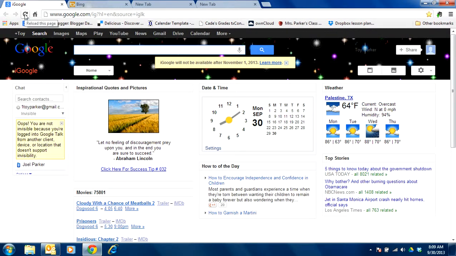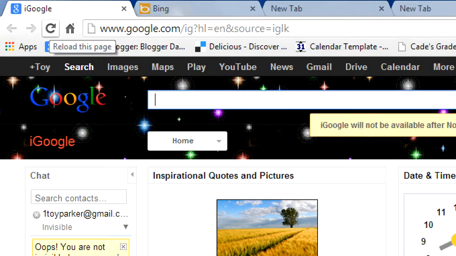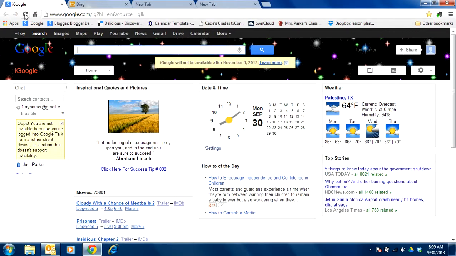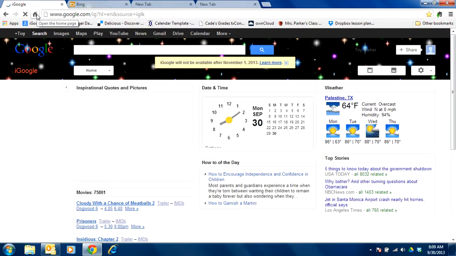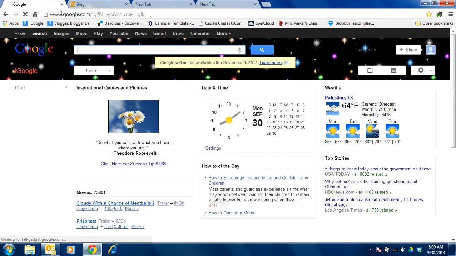Refresh, if a page is not loading correctly, you can click this button right here and it will reload the page. Like say, for example, you didn't get an image or something that you needed. The home button is next to it, and basically you can set the home page for whatever. Mine happens to be iGoogle. And I'll show you in a minute how to do that.